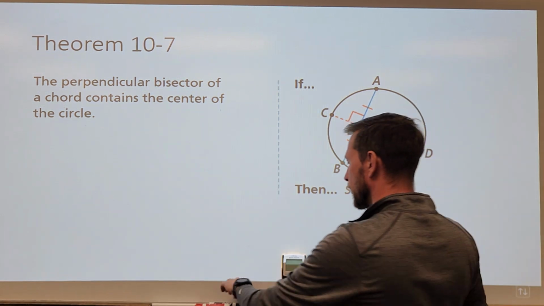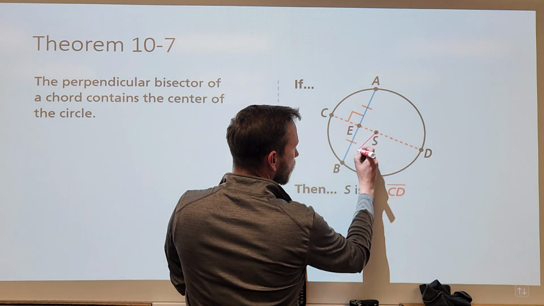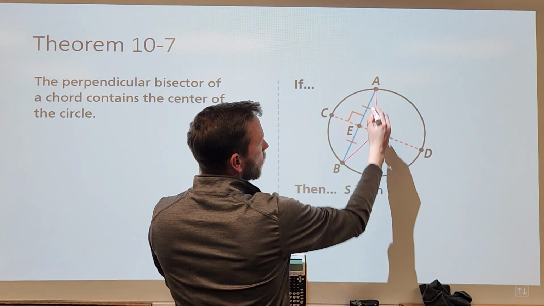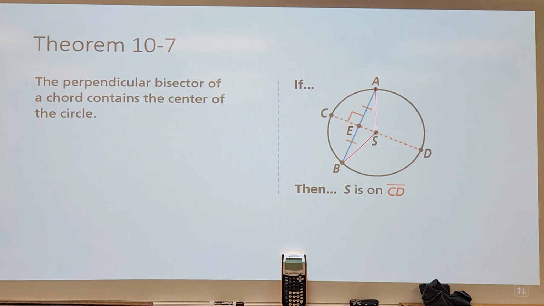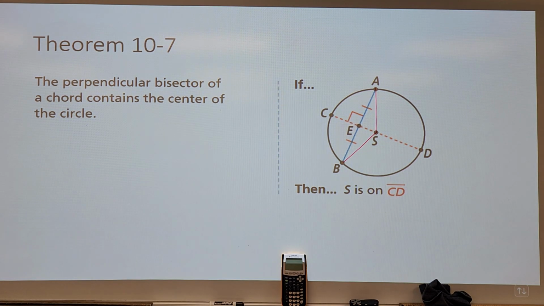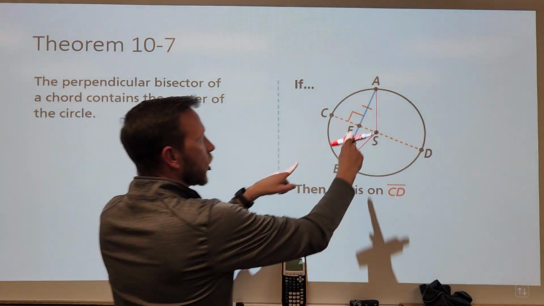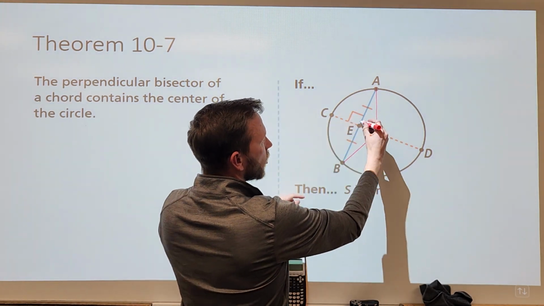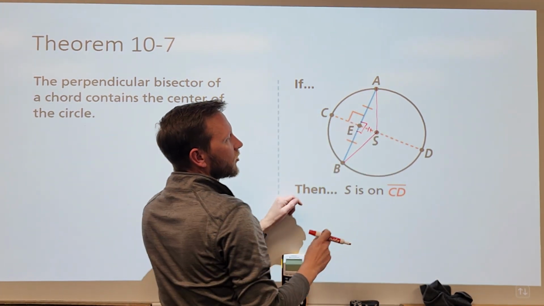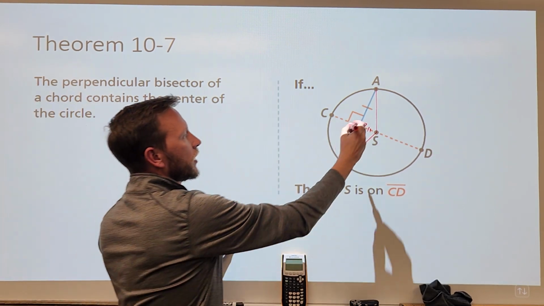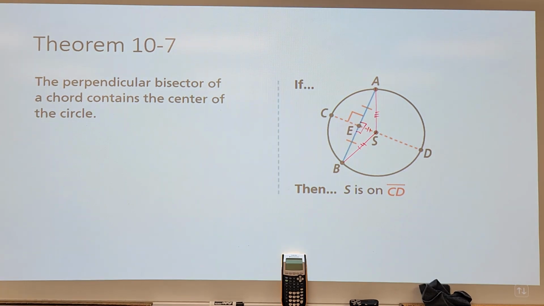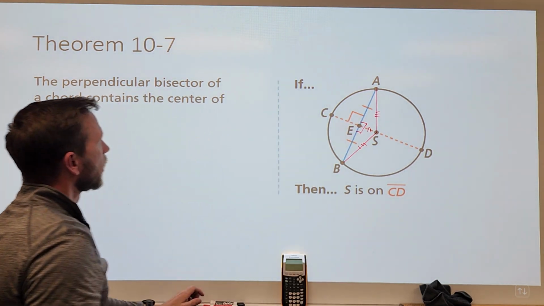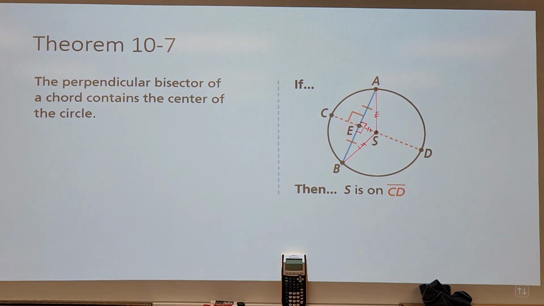Right? The extension proof here is going to be a little bit muddy, all right? A little bit muddy, but it is work that we can do, and it is proof that we can undergo. Knowing that these segments are congruent, knowing that these are right angles, knowing that this is congruent to itself, that means that these segments are congruent, and therefore they have to be radii, all right? It'll be the center of the circle. And S is the center of the circle. All right, so these are all of the theorems.